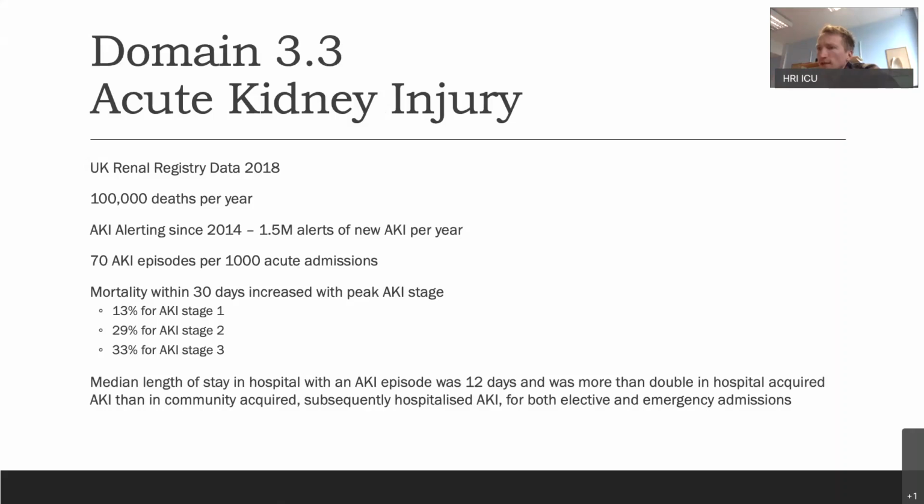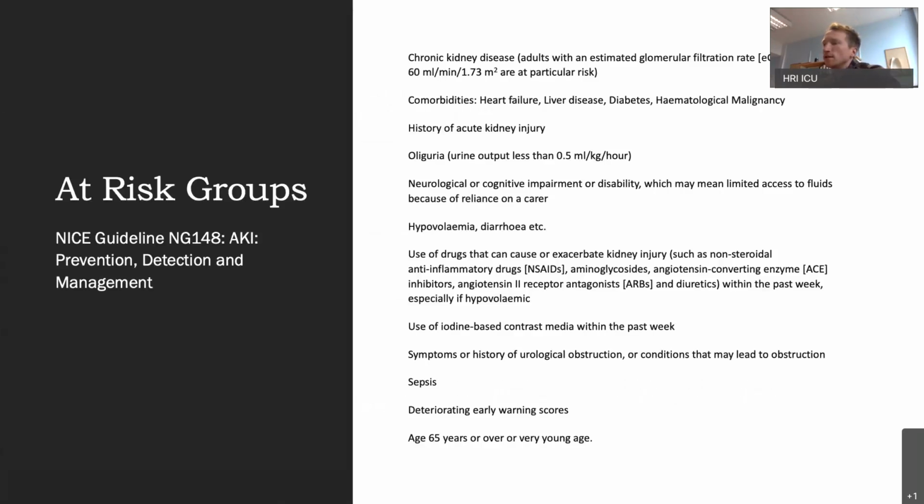And there's quite a significant mortality increase if you have an AKI stage 3 at any point in your admission. If you develop AKI in hospital, it's worse than coming in with AKI. And so, we need to pay close attention to it and manage it urgently. So the curriculum talks about identifying at-risk groups. And as I'm sure you're all aware, there's a huge list of patients who are at risk of developing AKI. In terms of a useful guideline, I did a lot of reading of NICE clinical guideline NG148. So it's a good go-to, quite succinct summary.